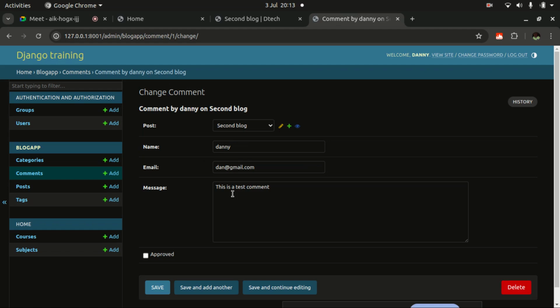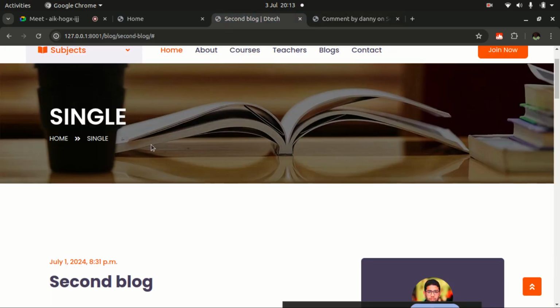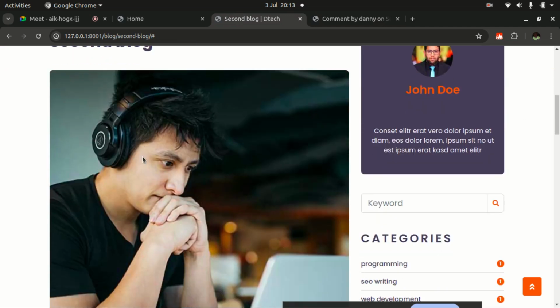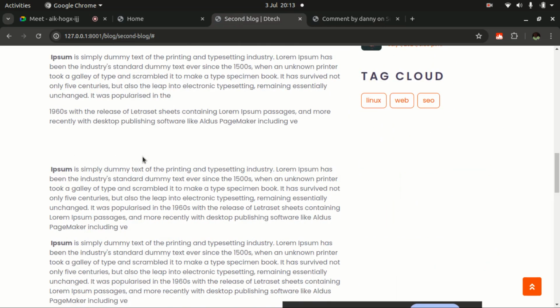Basically we needed to let the user know that the comment has been posted and all that. There are quite a number of ways to achieve that, but I will not be going into so much detail about how to do it.